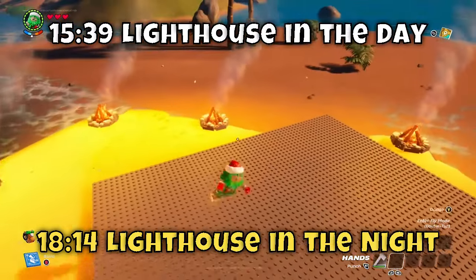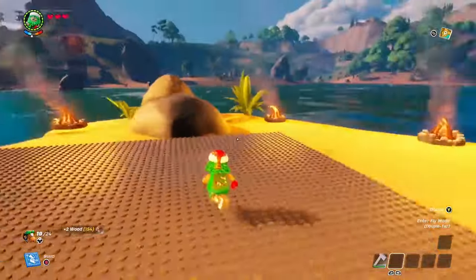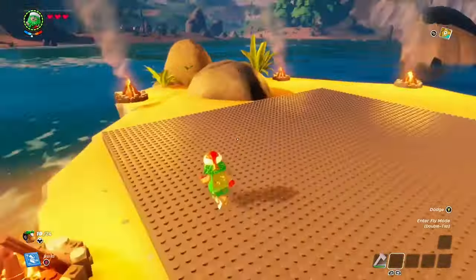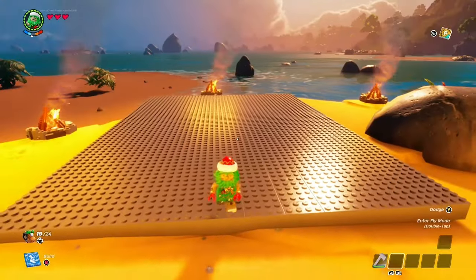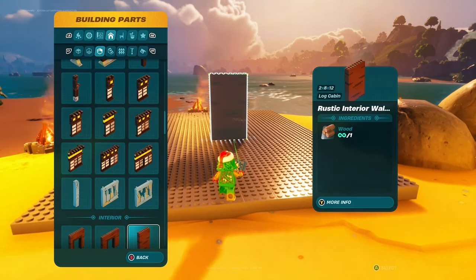First of all, what you want to do is lay down a flat foundation. It doesn't really have to be very wide or very long. It's just, I guess, a nice big square. And lay down some campfires, obviously, because when it gets dark, you want to see.